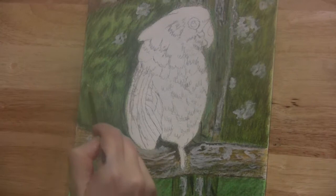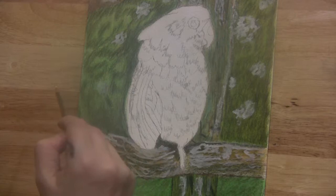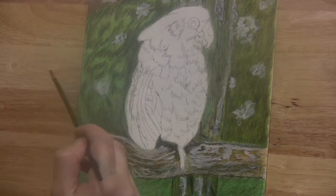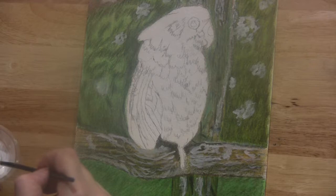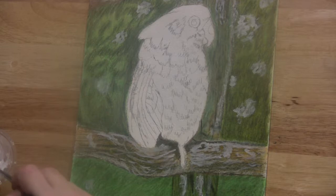Now here I'm going back in and again, I have looked at my reference photo and seen where I needed to add some more of these little light blurs in the background. Adding some more of those little light blurs on the other side. Adding some more of the detailing onto the bottom branch.